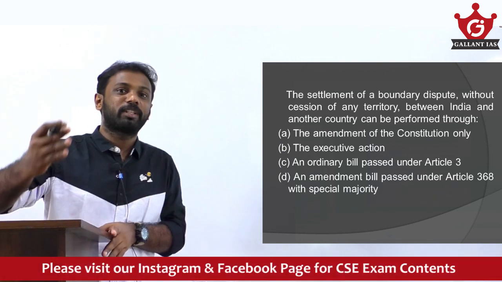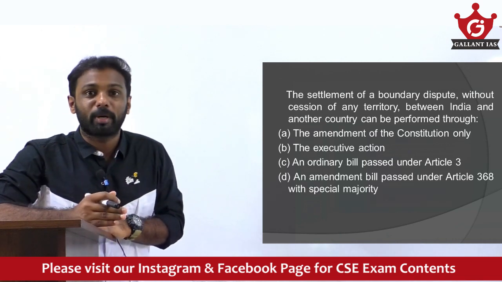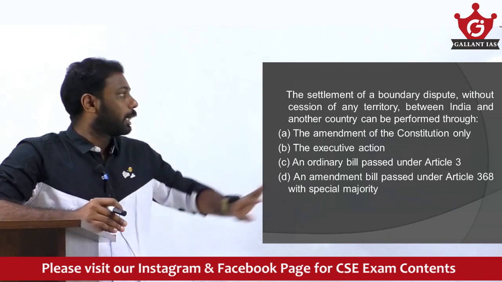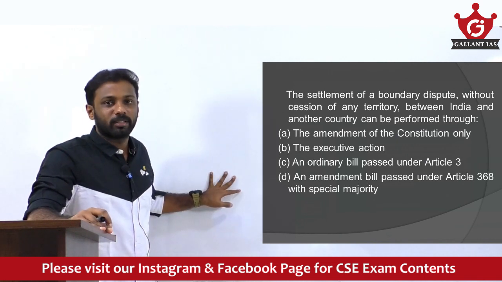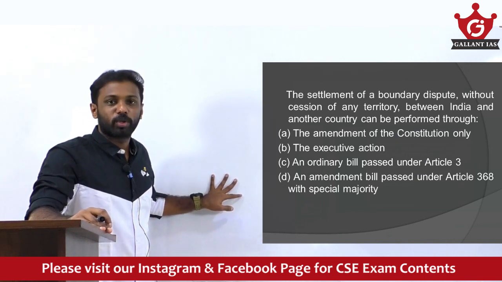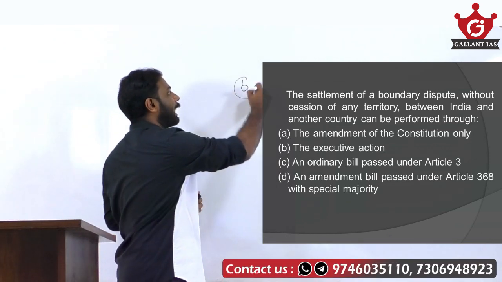Also, if it is to alter the boundaries of a state, then under Article 3, Parliament can do it by a simple majority. But for boundary disputes with another country, executive action alone is enough. This was a verdict given by the Supreme Court of India. So the answer to this question is option B, that is executive action.